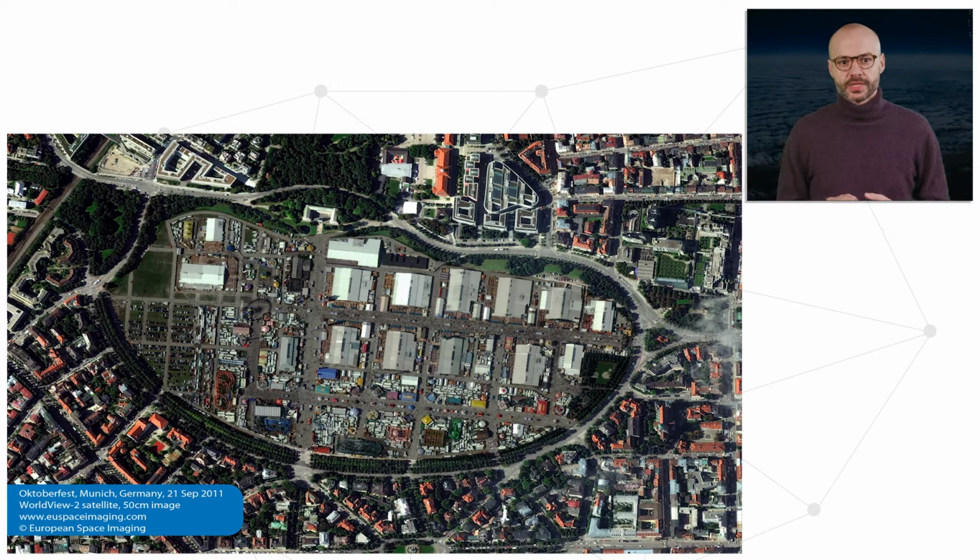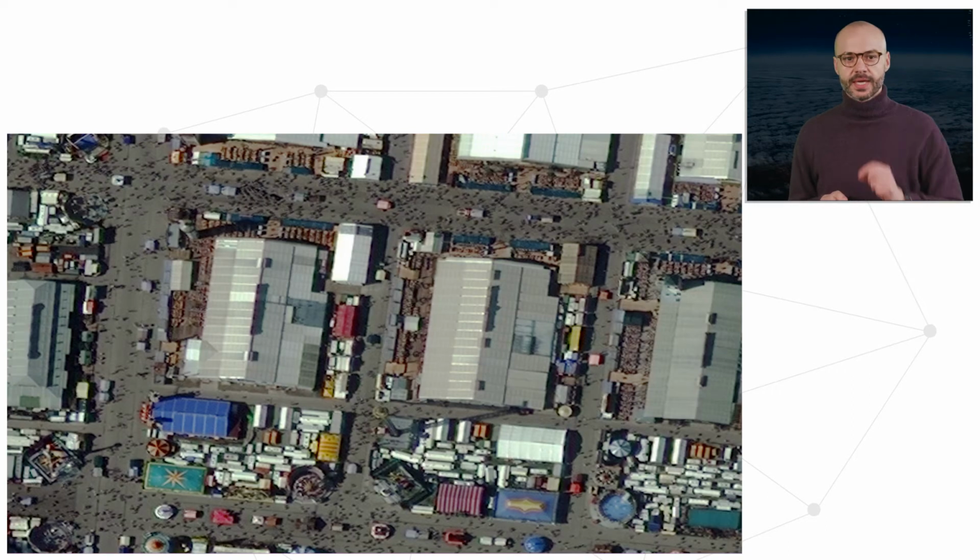Another use of high-resolution data is to plan, for example, to map crowds. This example here is over Munich at Oktoberfest. And just by zooming in on the image, we see how it's actually possible to see individual persons there. This is particularly relevant in events like this one, where lots of people attend, to direct crowds. But I think what is nice here is to appreciate the detail and the spatial resolution of the image.